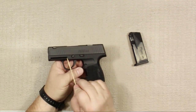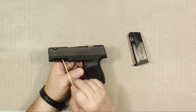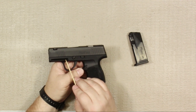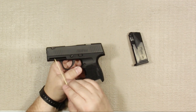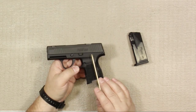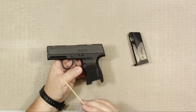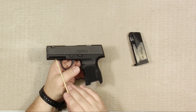It has a front rail assembly for optional accessories. They make a light assembly for it. There's also a couple companies out there that make a laser sight and flashlight assembly. So basically you can put a light or laser on it. Keep in mind this particular model, the SAS, was designed to be snag free. So I don't know if you'd want to go putting a whole bunch of stuff on the front of it. It kind of defeats the purpose of having this particular version. However, it still has the rail if you're inclined to do so.